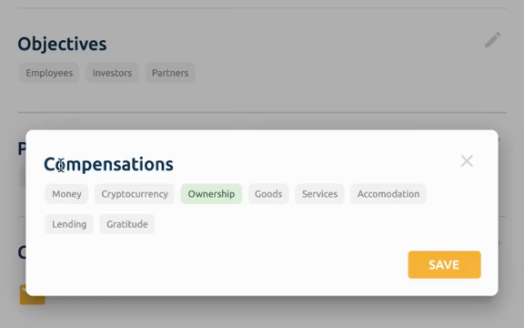If you're starting, or if you're today in an environment where you cannot really compensate people with money, you can offer some other benefits. If you really work on something that has values, something that has purpose, something that really solves a problem, you can get a lot of people around it. Money is not the only way to compensate people, and maybe they want to be part of the ownership. Maybe you can do some kind of barter. You can pay them with goods or services or accommodation. So there are different ways to compensate people. Just because you don't have money should not stop you from growing or starting your project.